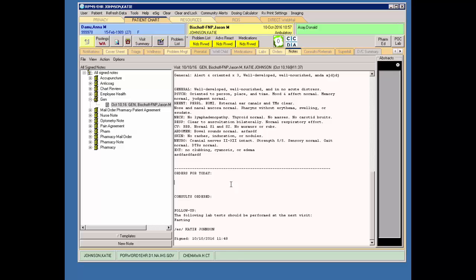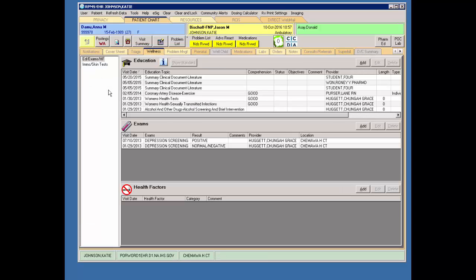That's probably one of the really common questions that you get. You might type in your note that a patient had a colonoscopy 5 years ago. Well, that's great information to put in your note, but it's just text if you put it there. If you don't also document it in a spot that is structured data, meaning a place that asks you for that information, then it's not going to get picked up by a reminder, for instance, or a GPRA report, or anything like that.